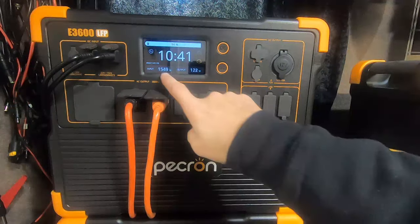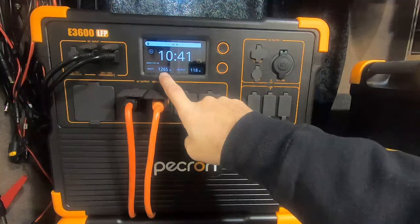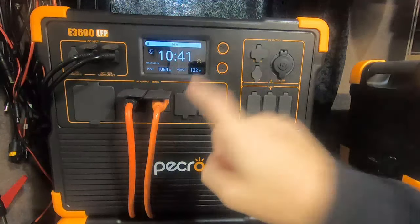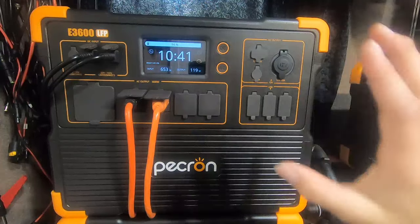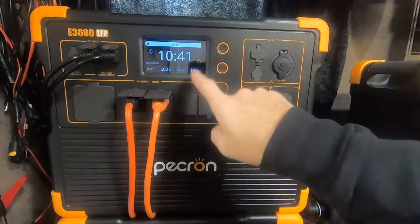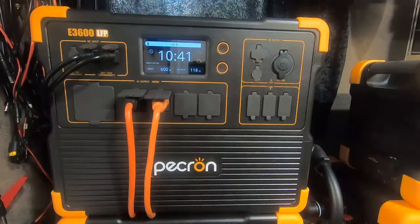And then look at the ups and downs, up and down. Wow, from 1900 down to 12. And this is the fluctuation I was telling you about for over paneling. So if you do get a chance, if you have the opportunity, if you saved enough cash to be able to over panel, this is proof. Proof is in the pudding. This is why we over panel, just in case.